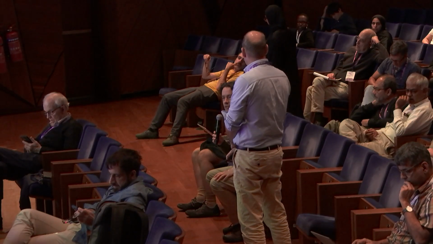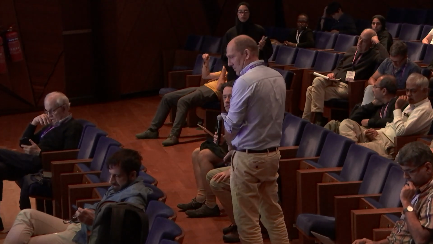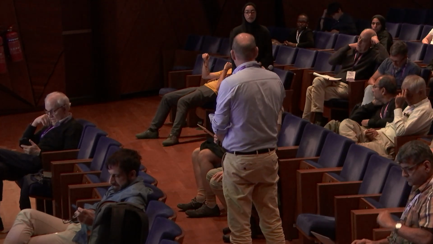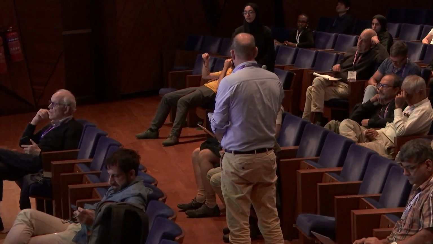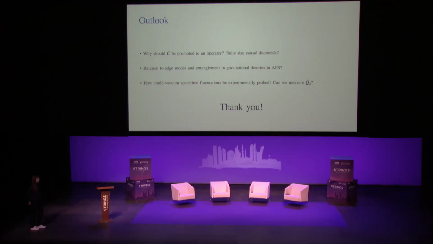Hi, Anna Maria. So if you add matter fields, then the bulk Lagrangian doesn't vanish on shell anymore. Do you have any comments about that? Yeah, so that is a good question. We didn't consider the addition of matter fields yet, but we know from studies in Maxwell theory that that is a little bit more subtle. So it's a good question. I don't know. I haven't computed it.